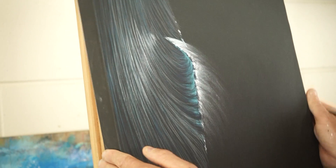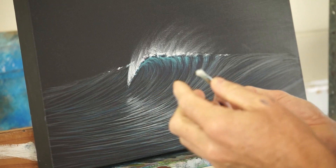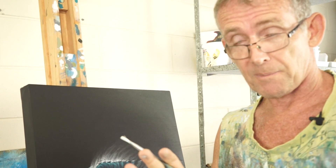I'm just changing my brush now to something quite beaten up, as you can see. I've just cleaned it and if you have a look there's way too much water in that. My lovely scraggly brush should be good to go for getting all of these spray bits. Just a little hint — it's really important to keep your palette organized when you're using really strong colours like phthalo blue and white. Keep them separate. I keep finding a little bit of phthalo blue on my palette.